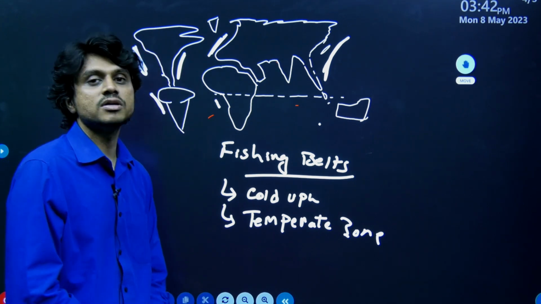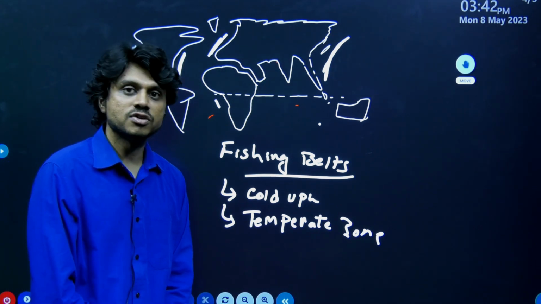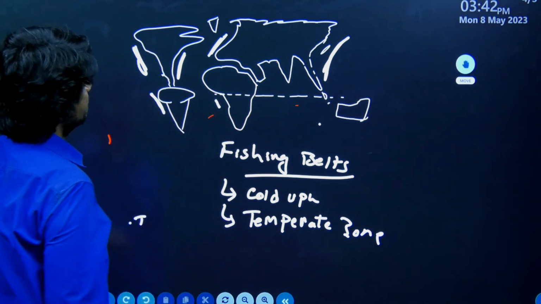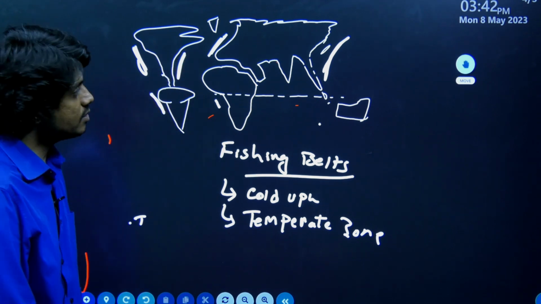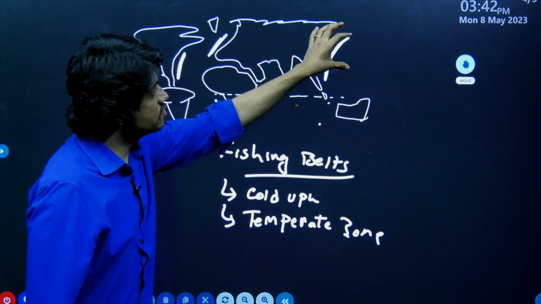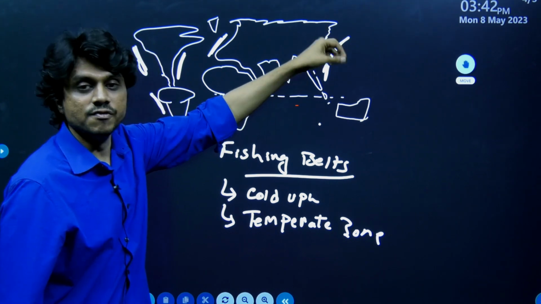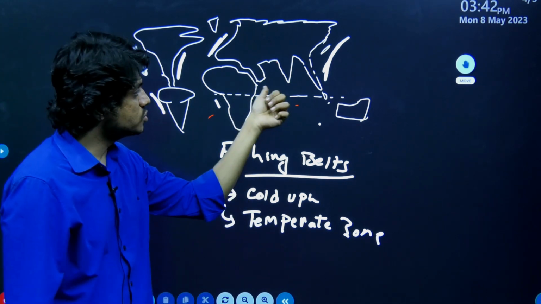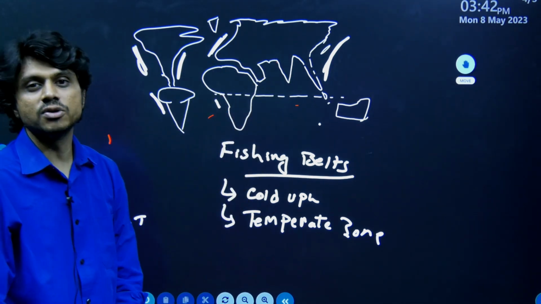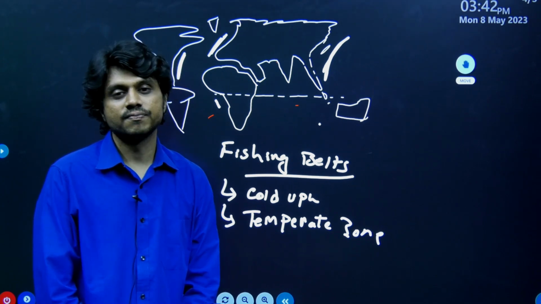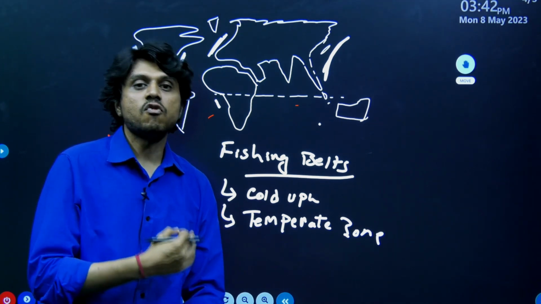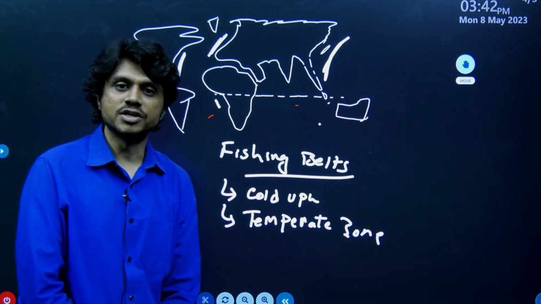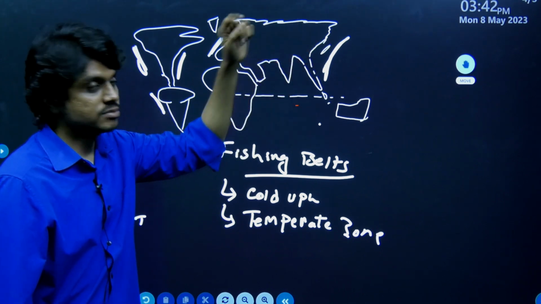And the second thing comes to the species, the variety of the fish. We find in the temperate zones very famous varieties of fishes. The breed, the quality of the fish found here is very good, very tasty in nature compared to the equatorial fish. Mostly the fish that we find in the equatorial regions are not tasty. They generate a foul smell. They are bony in nature. Because of the lack of taste, people will prefer fish from these regions.